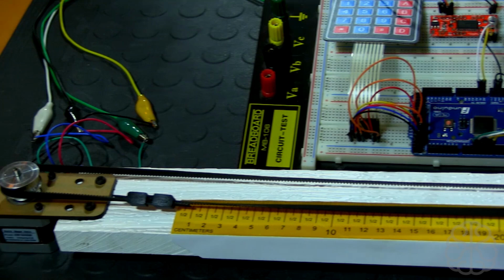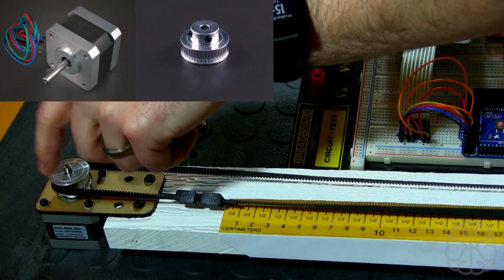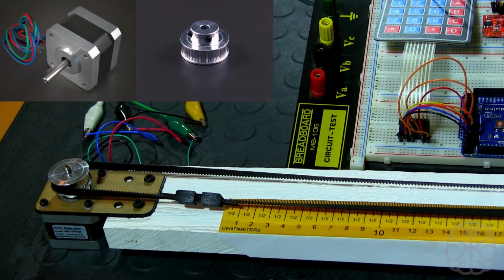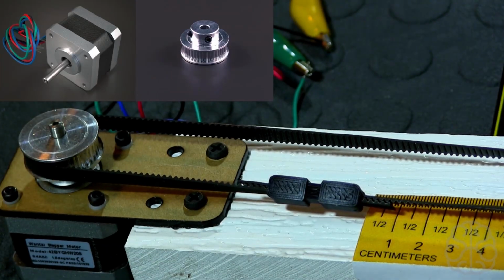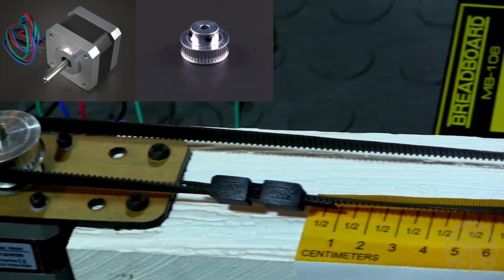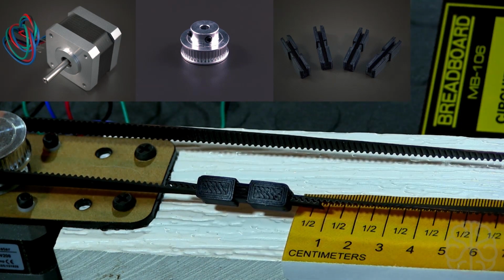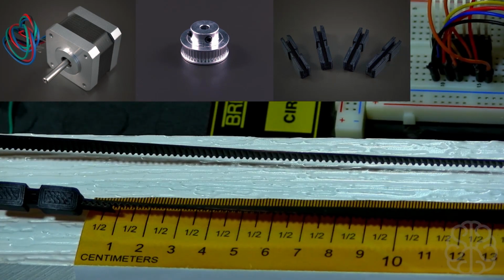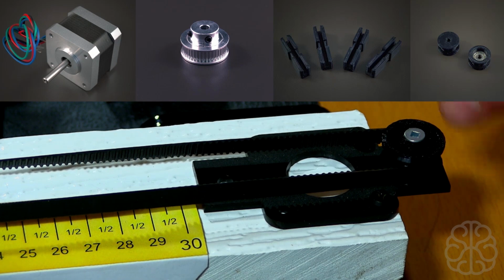So let's say we start here at the motor. We have a NEMA 17 motor, and it's got a 40 teeth pulley on it. And let me zoom in a little bit so you can see it better. So there you go. That's the motor with the pulley. And then we have our belt that loops around, and we have our little belt clip here that is aligned with 0, as you can see here. So when I enter a number, this pulley is going to move, and we're going to be able to see if it's accurate. And at the end here we have a little idler pulley, so the belt goes all the way around and comes back.